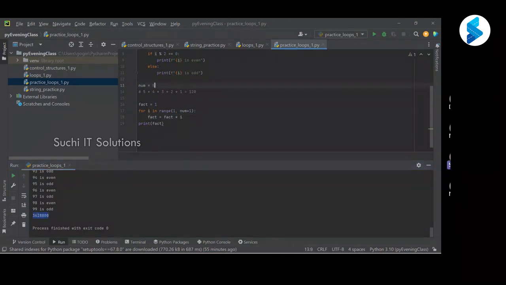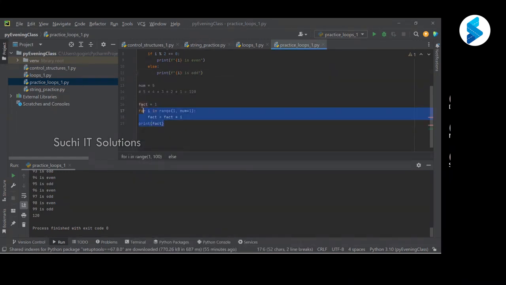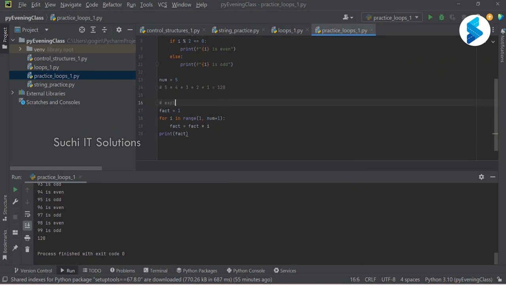Let's keep it for 5 for now. Right, can someone explain this to me? Yes. Explain this. Right, the assignment is to explain this program.